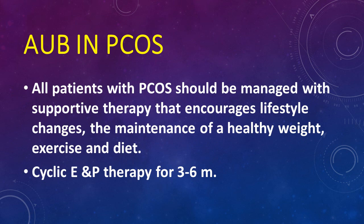Regarding abnormal uterine bleeding, if you diagnose PCOS by two of the three criteria and realize that PCOS is the cause, for infertile patients you can give cyclic estrogen-progesterone therapy for three to six months until gaining regularity of cycles. If the patient is fertile and does not need further children, you can prescribe combined COCs with the considerations discussed previously.